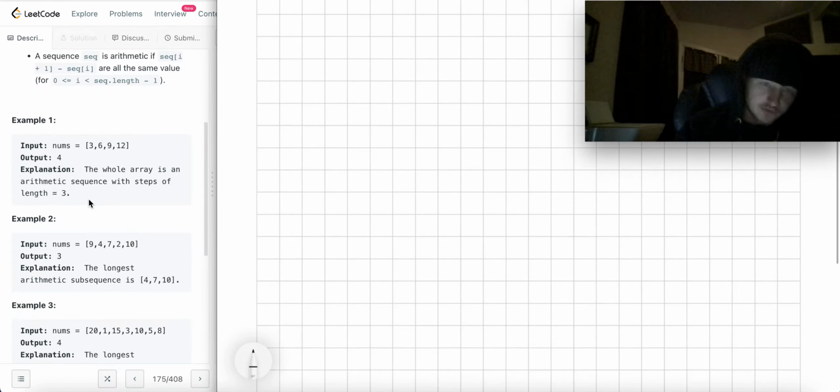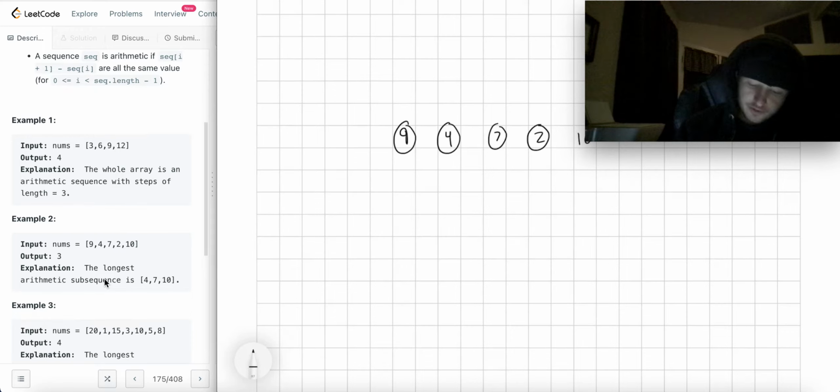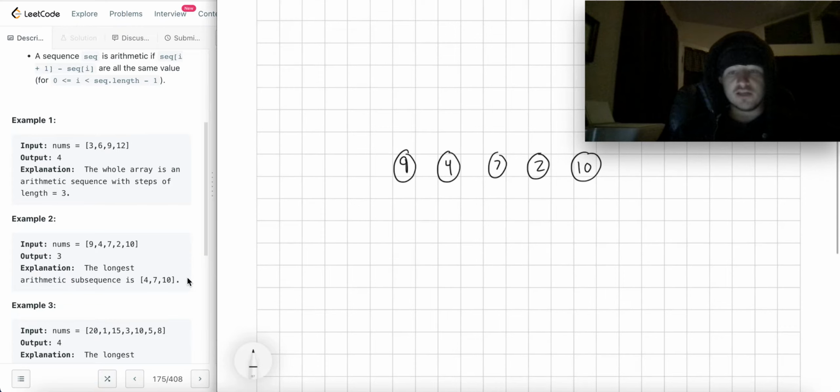So let's go ahead and draw out this example. So we have node 9, node 4, node 7, node element, whatever. Maybe my terminology isn't great. So how do we know to attach something or not attach something? What does that look like? Well, one observation you can make is that you can attach yourself to any other node, right? An element can form a sequence of length 2 with any other element, okay?